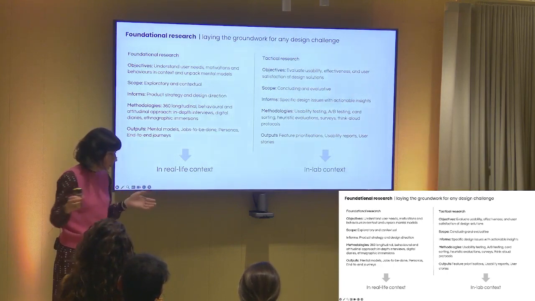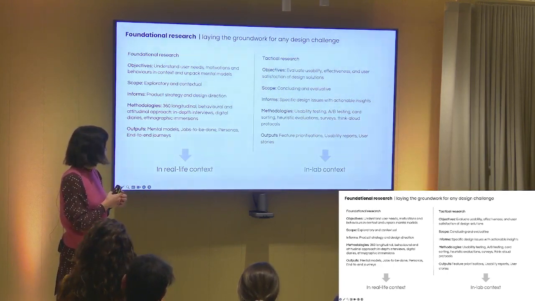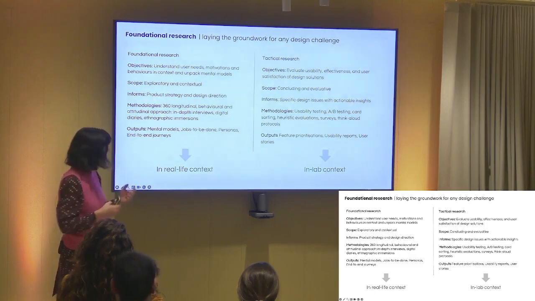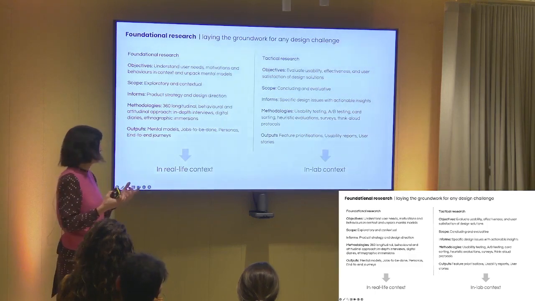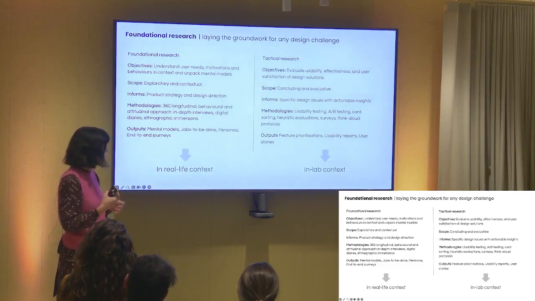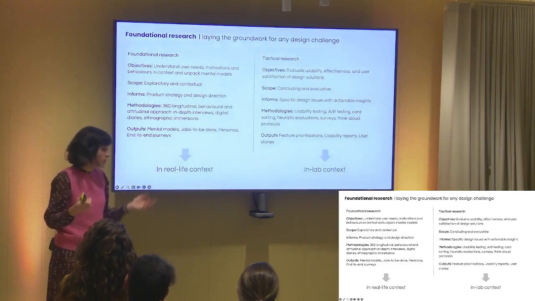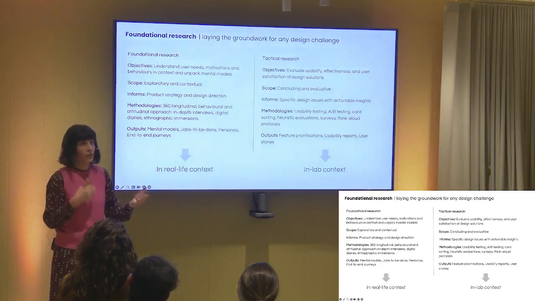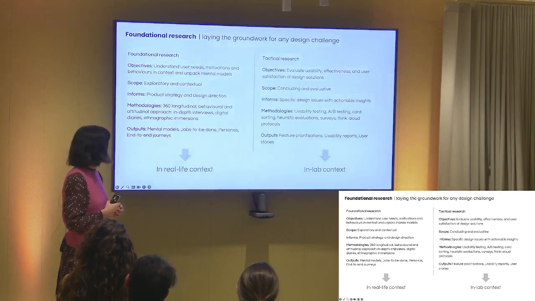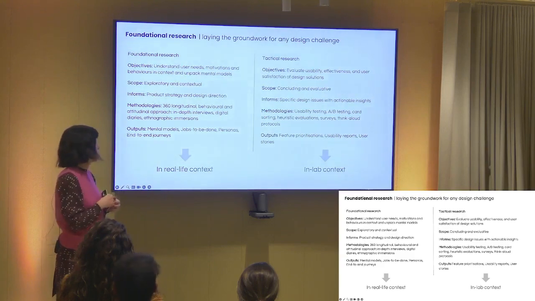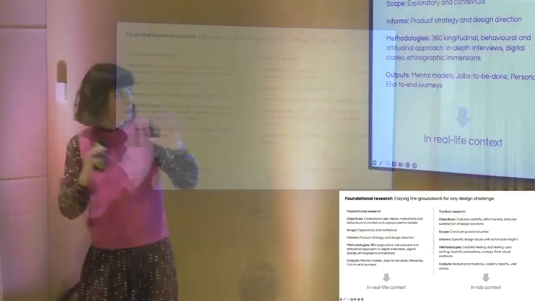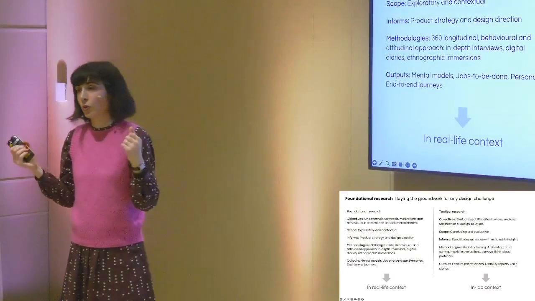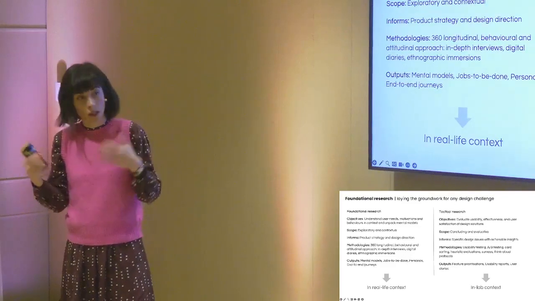And you need to cover all of that to really be able to inform mental models, jobs to be done, personas, end-to-end journeys. And so the typical methodology would be in-depth interviews, digital diaries, ethnographic immersions, really to inform product strategy and design direction. Whereas tactical research is much more concluding, much more like converging.